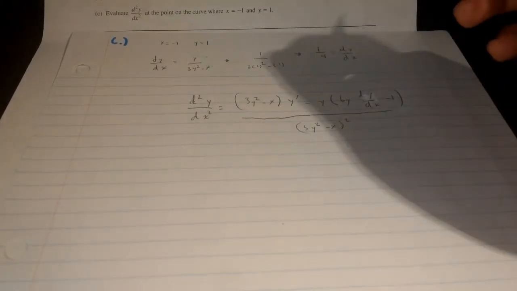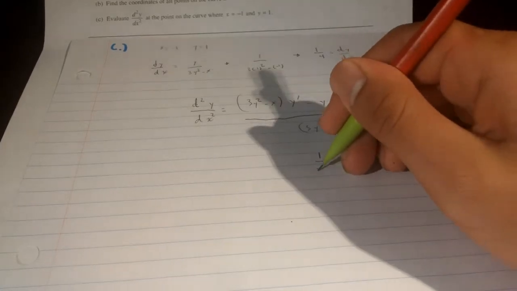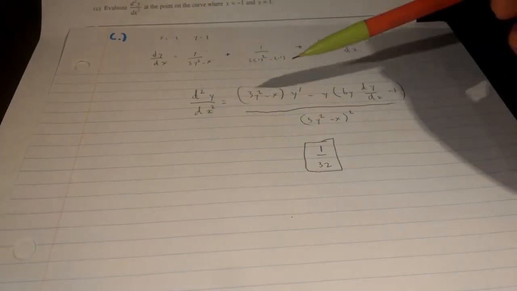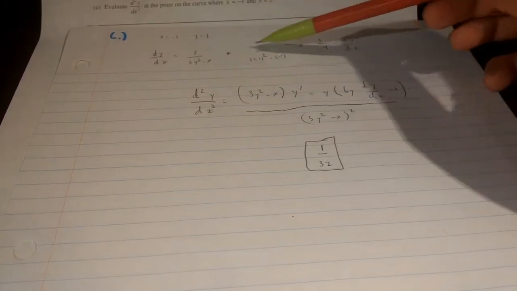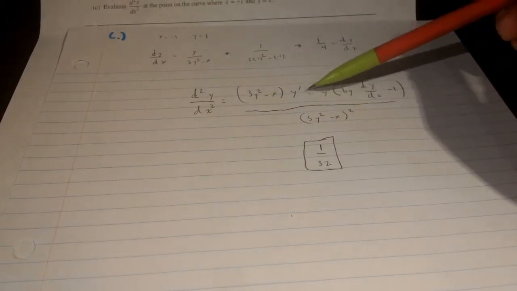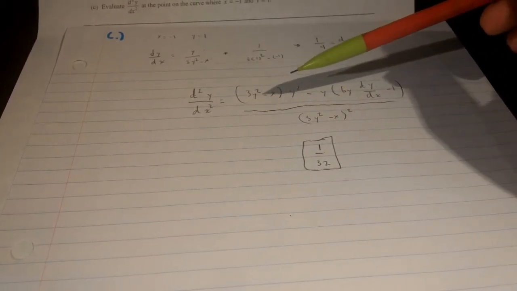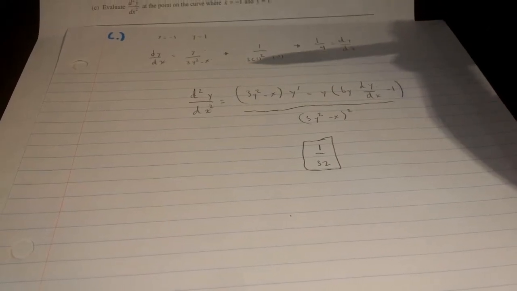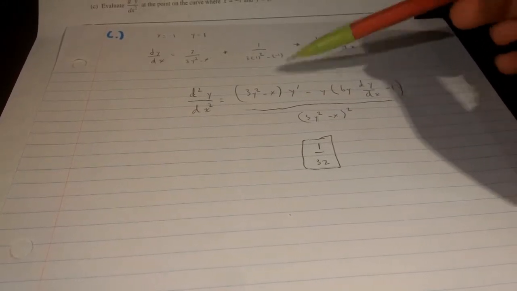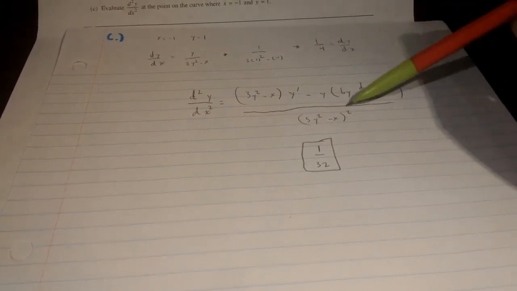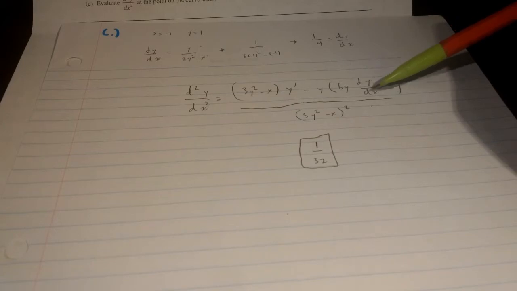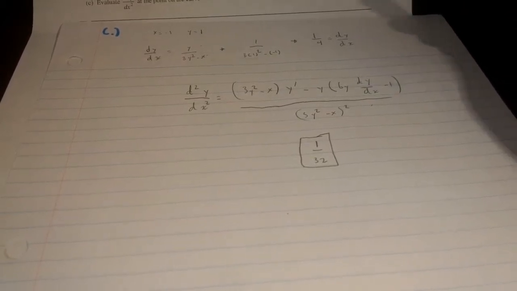I'll leave the subbing in to you guys, but at the end we get our answer as 1 over 32. So the main thing is that you recognize the format, so that instead of having to solve all this dy dx, you can just plug in the points to dy dx, get the 1/4, use the quotient rule on this dy over dx, and then just plug in the 1/4 at these y primes. If you try to isolate it with a differential equation and all that, your life will get a lot messier if you don't use this 1/4. So it's best to plug in all your numbers before you simplify, so you don't have trouble simplifying. Honestly, this looks like a mess, and when I tried to solve it the first time this way, it was a total mess. If you plug things in early, it'll make your life a lot easier, and you won't have any trouble with this problem at all.